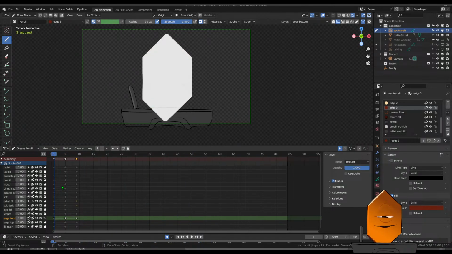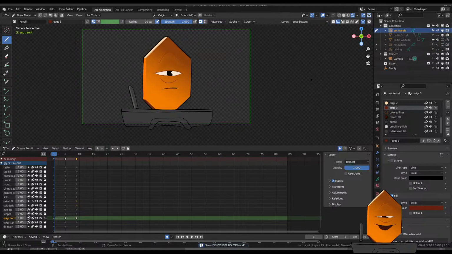Alright, we can shut our reference off now. I think probably what we'll do is I'll just do the solid lines first for the rest of the turnaround. And that'll probably take up the rest of the time. Maybe not. I might be able to cruise through it a little bit quickly.